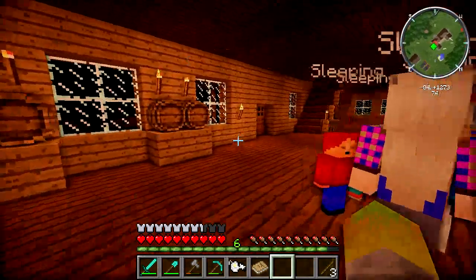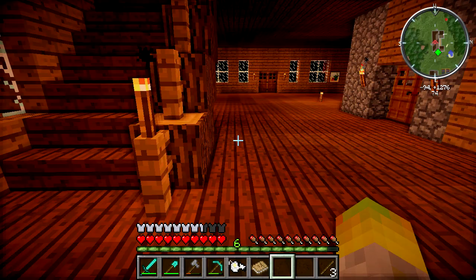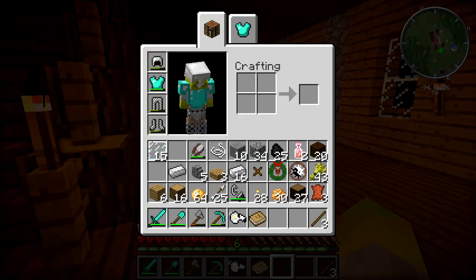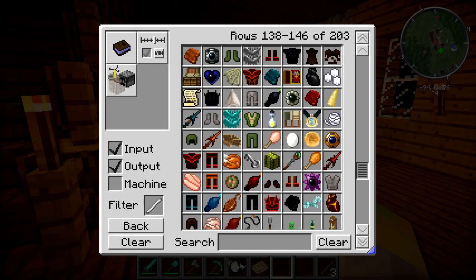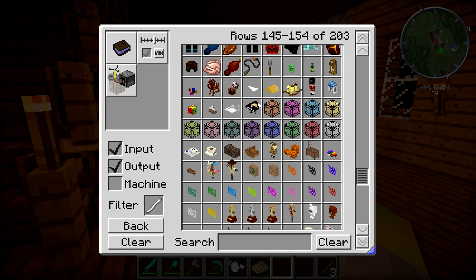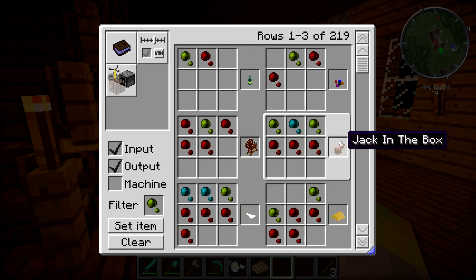But I actually added a new mod, another mod to the list, Joel. What is this mod? And it is Decocraft. If we scroll down here in our list of items, we have loads and loads of things we can decorate our house with. Look at all of these. Loads of stuff we can make.